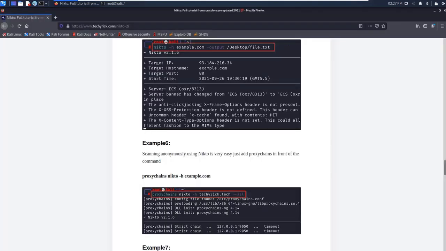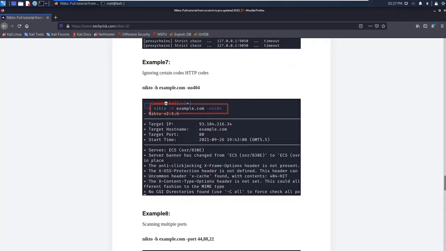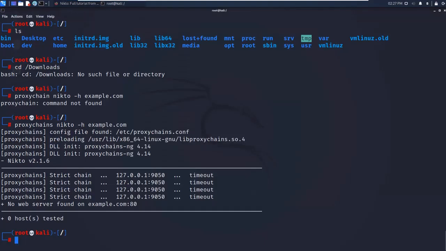Let's move on to example 7. In example 7, we are using -no404. If you are scanning any particular target, there will be many web errors such as 404, and 302 often comes. These are the errors we will be facing on websites.